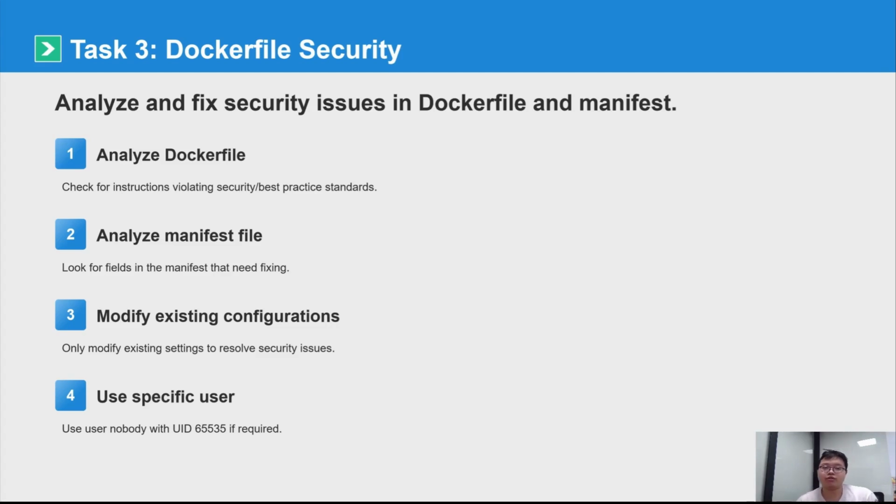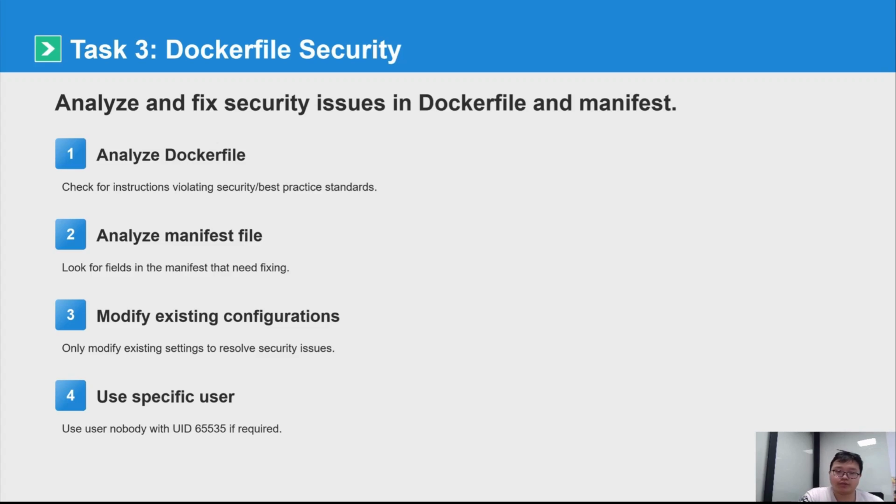First, after connecting to the corresponding host, we should start by analyzing the existing Docker file provided in the question. Then we need to fix some issues within the file. There may be security problems or other issues that need to be addressed. We need to fix those, and once the fixes are done, that's it. Yes, for this question, once you finish fixing it, you're done.